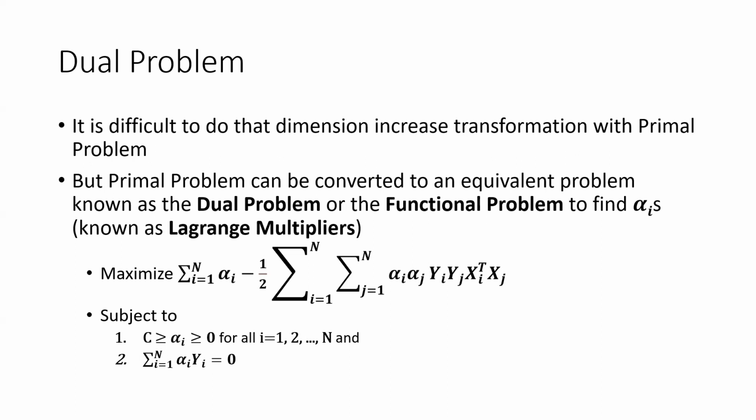Like we see it in the mathematical way also, it is difficult to explain it with this primal problem, how to convert it into multiple dimensions and do it, right? You can add several dimensions and do it, but it would not be scalable, right? So because of that, there's a better way to solve support vector machines, by converting this primal problem into another form of problem known as the dual problem, right?